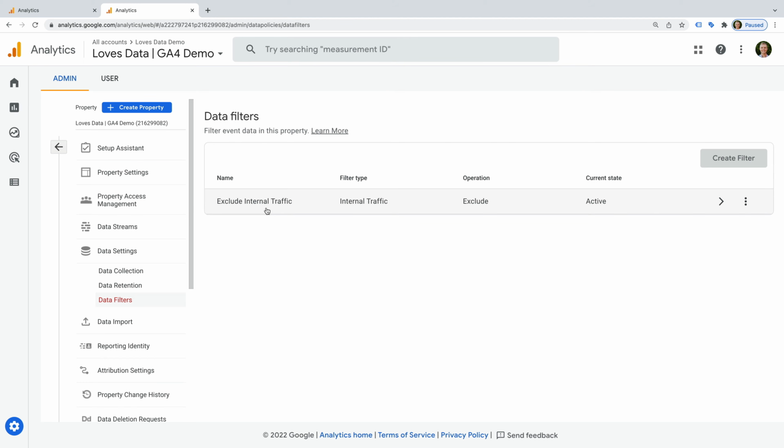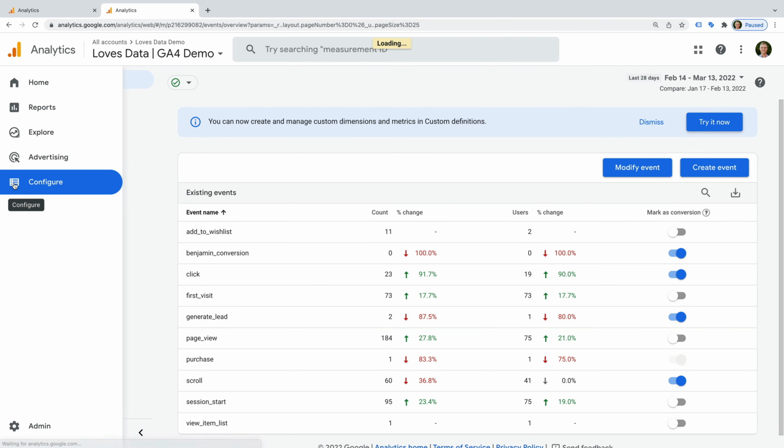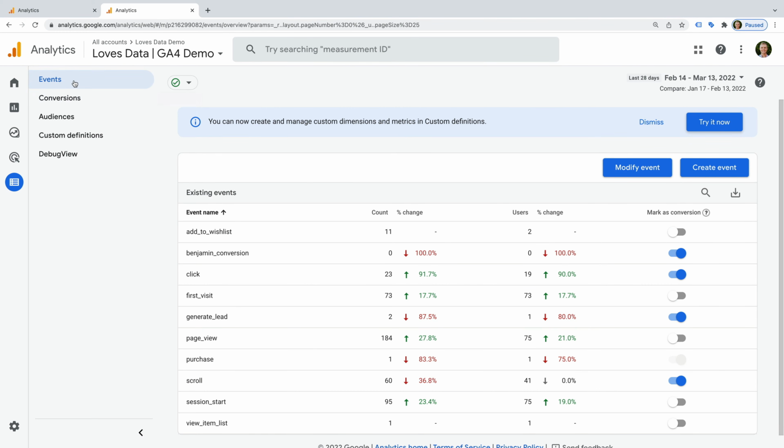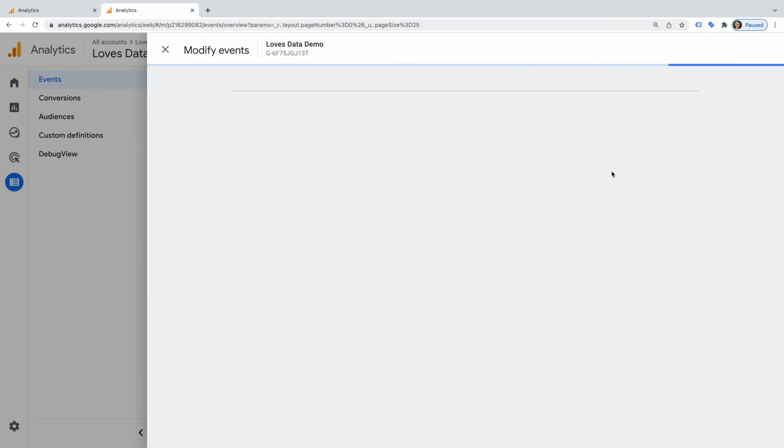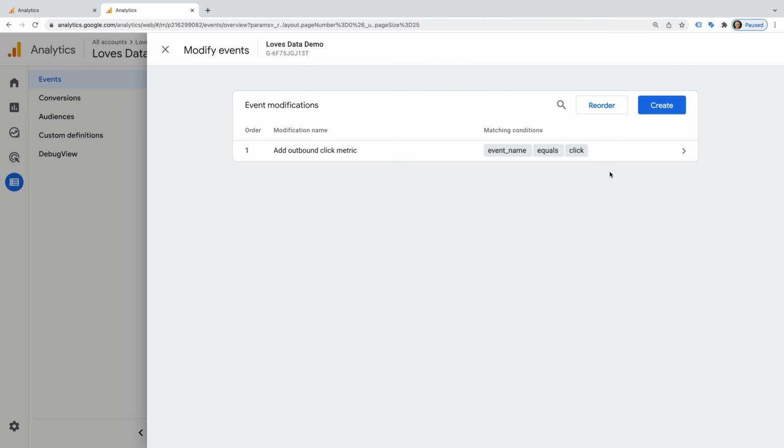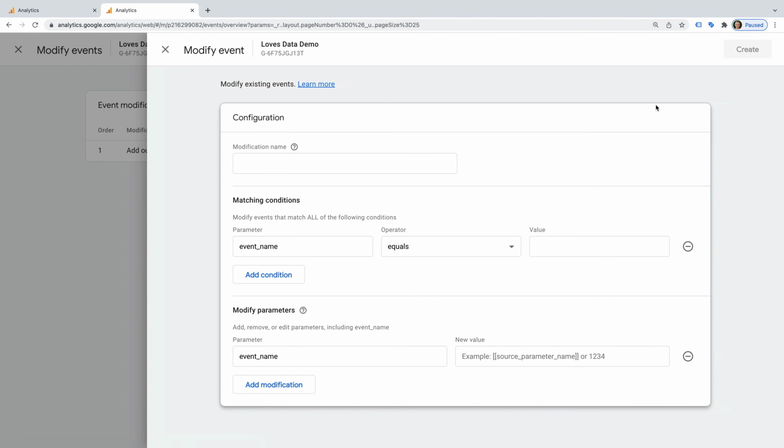Let's navigate to Configure, then Events. Since I have edit level permission, at the top we can see there is an option to modify events. Let's select this. And let's click Create.